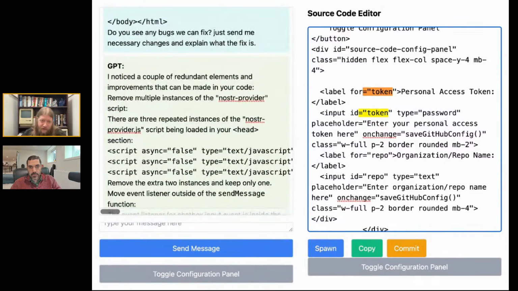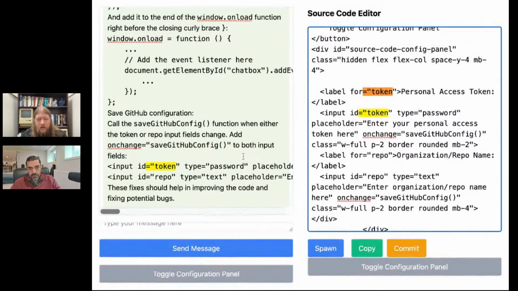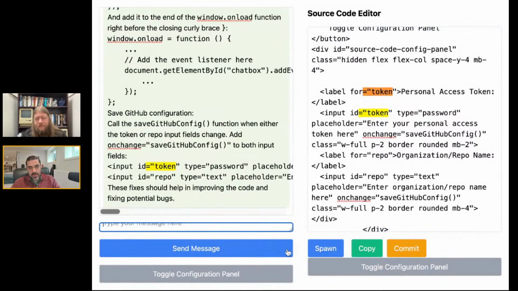It did not fix the other bug or find it. But okay, now let's ask it for that. I mean, we could probably refresh. You can probably afford to refresh. Well, I'm going to spawn because it did do something. Yeah. So it introduced a bug.